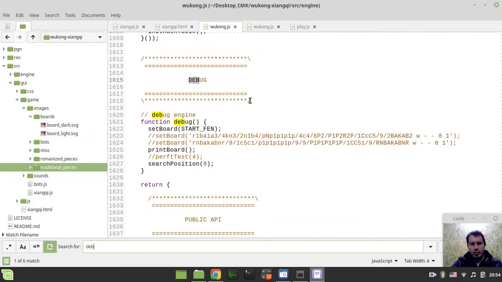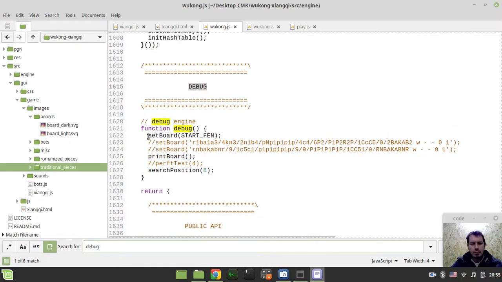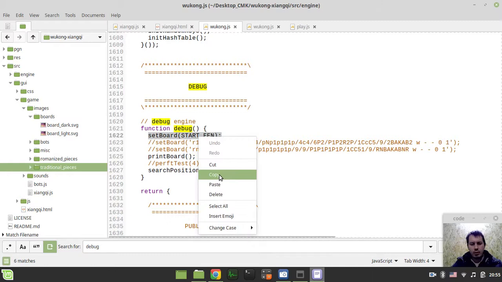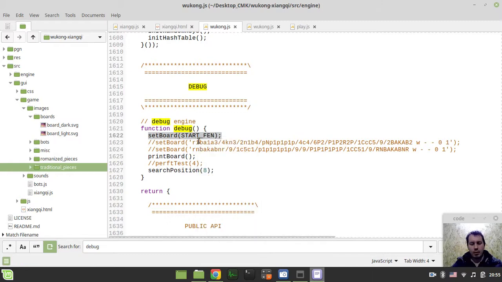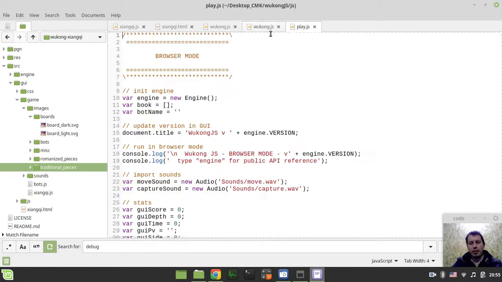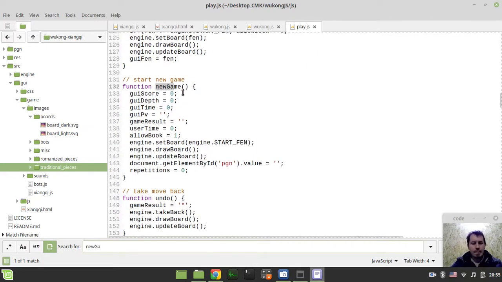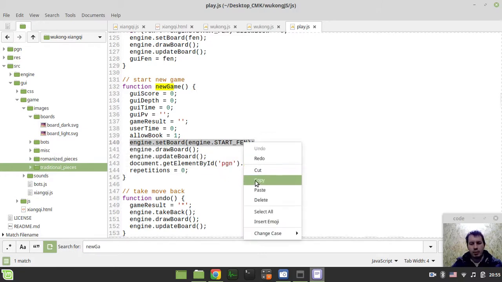So go into debug, set board start FEN, copy. Well, we can do this within the new game. Hold on, where is the new game? Control F, new game. Yeah, really lots of things to add there, but I would be doing this from scratch again.